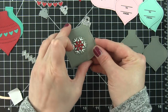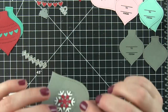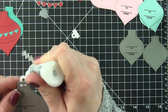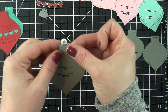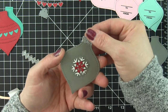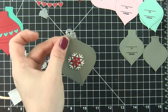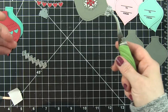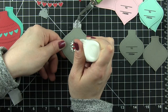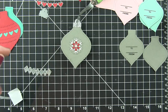Not only do I want these to be pretty on the front, but I want them to be pretty on the back. This is especially true if you wanted to decorate both sides and make them ornaments rather than gift tags. I think that would be amazing. I also think that these could be used as such. They could be used for decoration by the recipient if they wanted to, or consider stringing them all on a beautiful decorative ribbon or something to create a banner. I think that would be fun. Maybe mixed in with some greenery or something around a fireplace. Lots of ways to use this amazing die set.